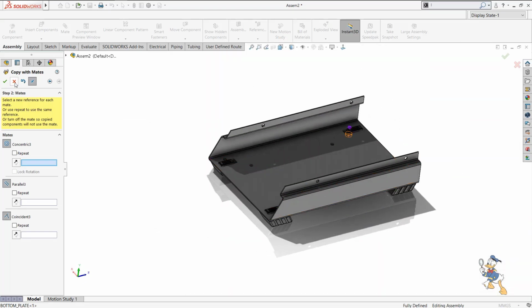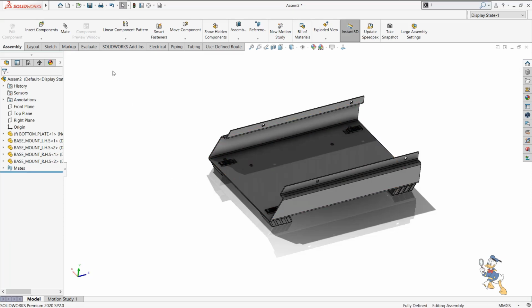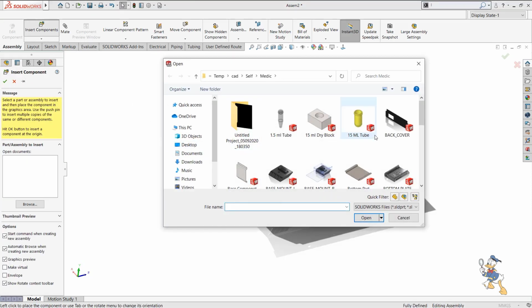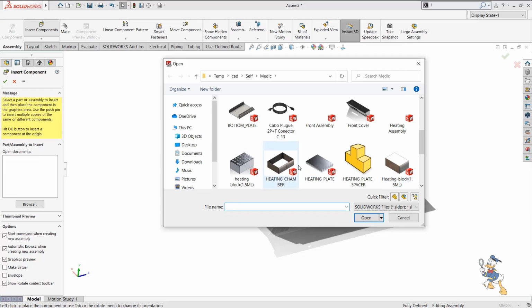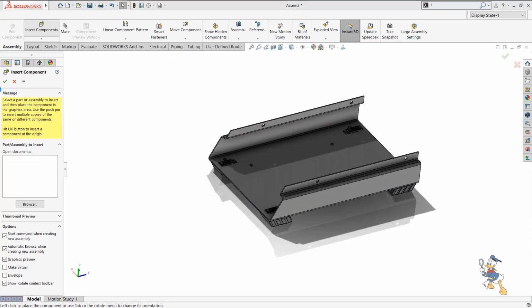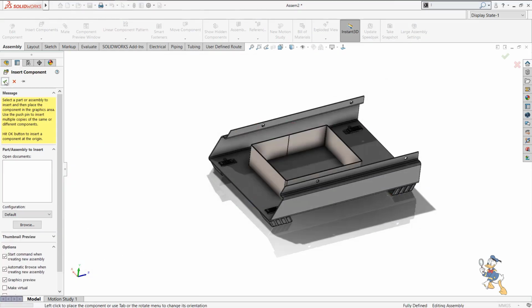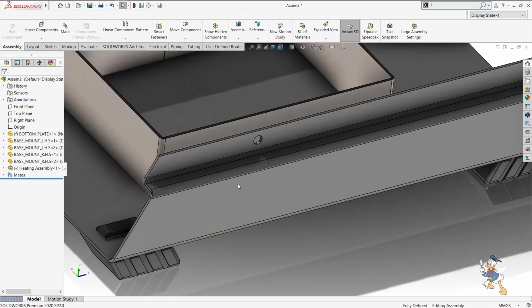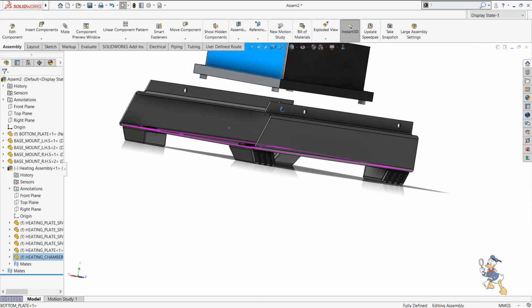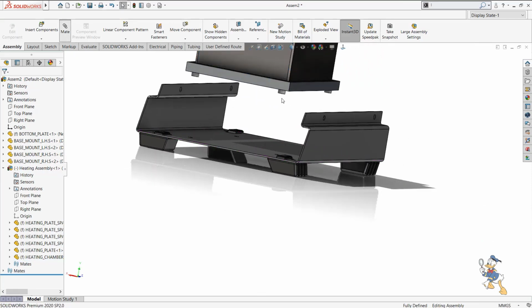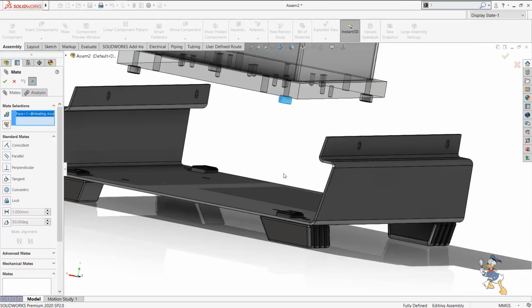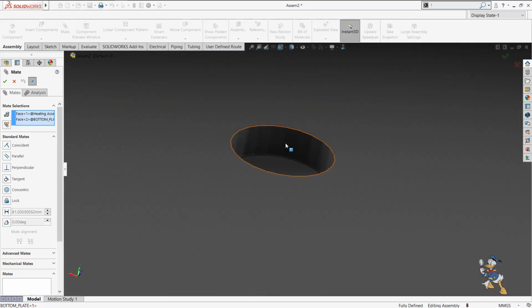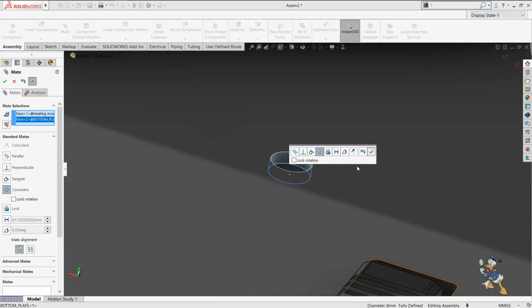Suppose we need to make a heating assembly. So we need to call a heating assembly right now. The heating assembly is this. I can place it over here, and I make it float. I will provide mates for this assembly with respect to this, and it is a concentric.